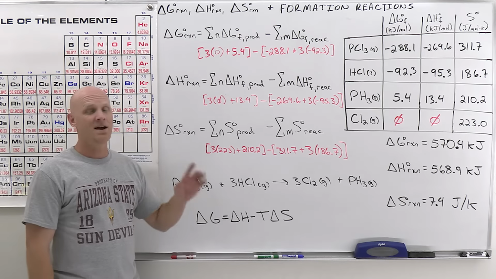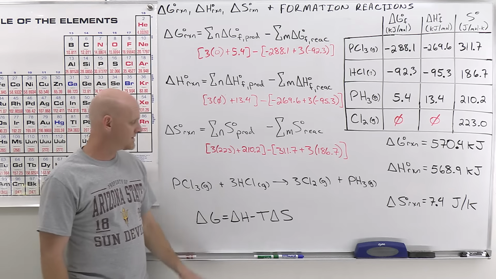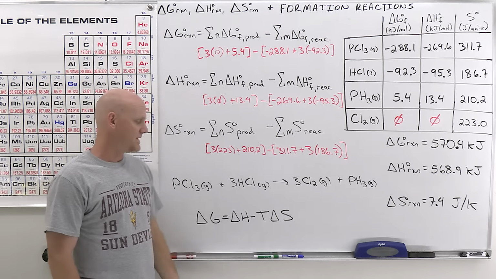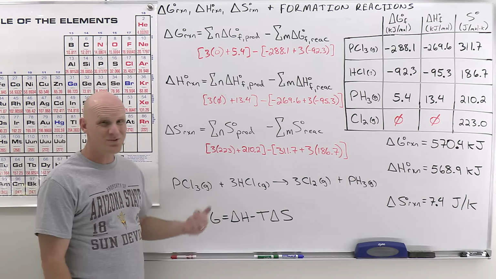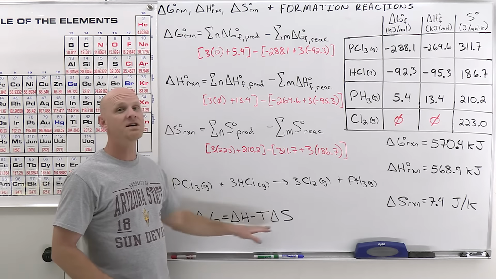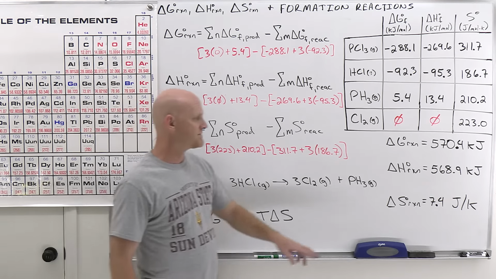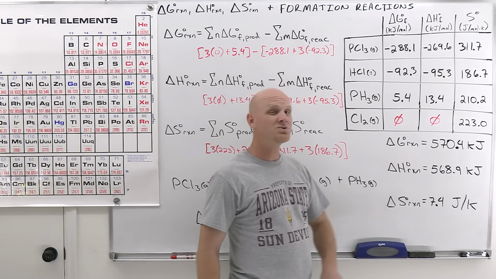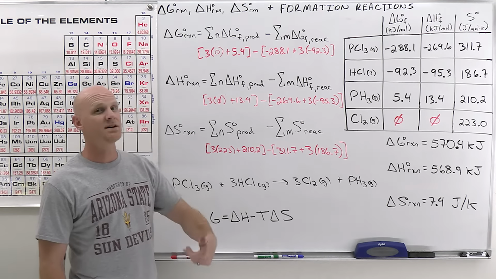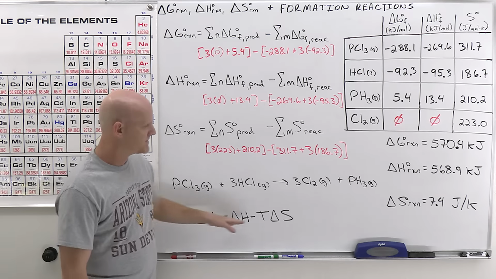It really sucks. But again, you got to be careful on your units. The delta H and the delta S have to both be in joules or both be in kilojoules. If all of your delta G's are in kilojoules that you're solving for on a multiple choice, well then by all means put your delta H and delta S both in kilojoules. And that would mean for delta S, instead of 7.4 joules per Kelvin, it would be 0.0074 kilojoules per Kelvin before you did your plugging and chugging.